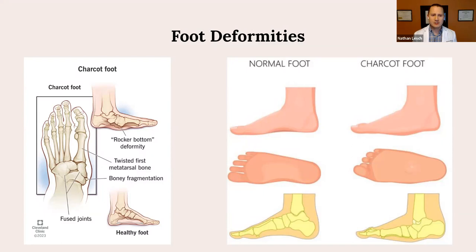And so we want to make sure they get seen by a podiatrist. We want to make sure they get special orthotics, special shoes made for them. And we do very frequent foot care with the podiatrist, typically being seen every 3 months, to make sure that any wounds get fixed, any pressure points get alleviated with the orthotic, and they don't have to have any further complications from this.